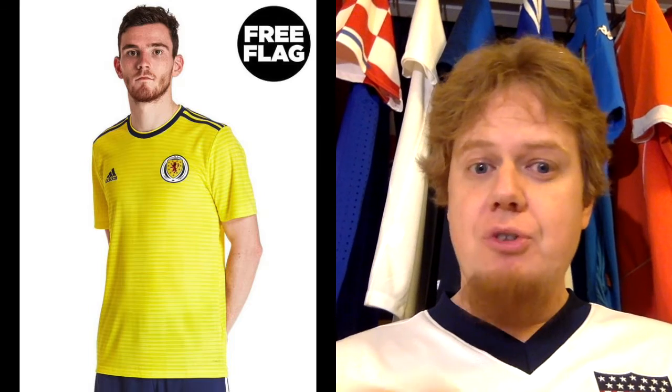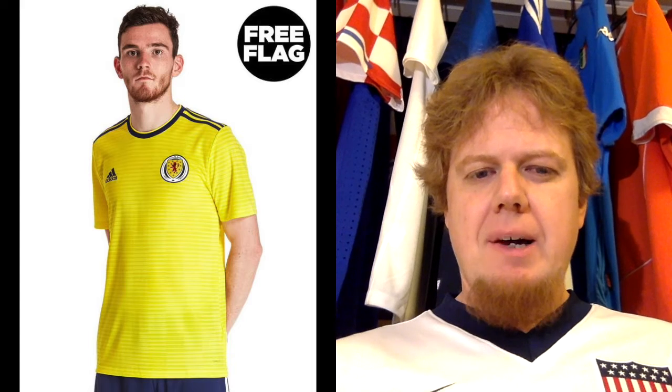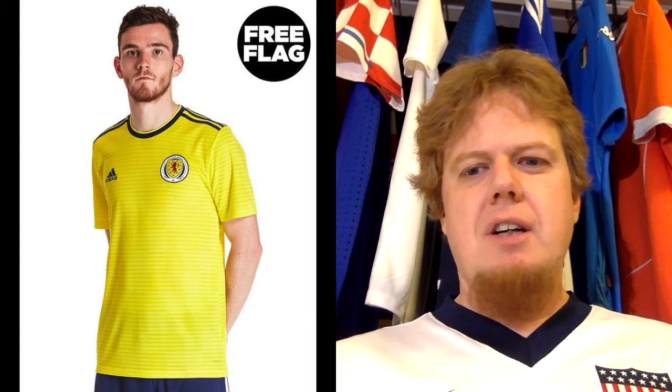The Scotland away jersey uses the Adidas template again — it's basically the Sweden away jersey template but in yellow. With a Scottish twist, we have it in yellow with dark blue. I don't mind the template here as much as I do on some club jerseys, and I actually think it's a classic Scotland away kit. I like the Scottish away kit in yellow quite a lot. It also makes sense when you look at the crest — the lion is on a yellow shield, so it fits together very nicely and makes for a really nice crest.